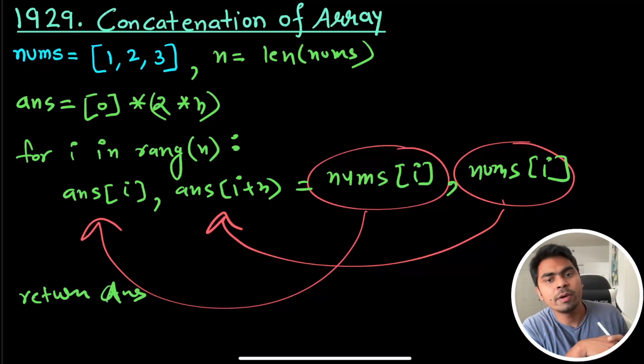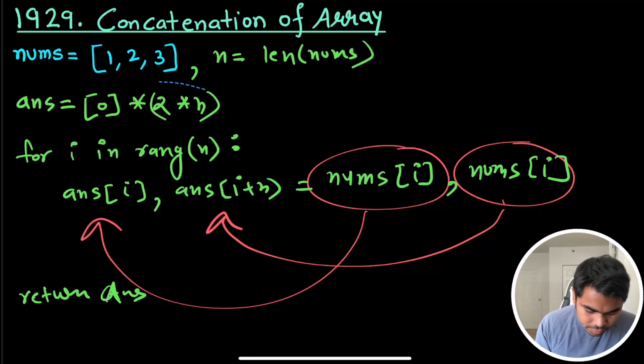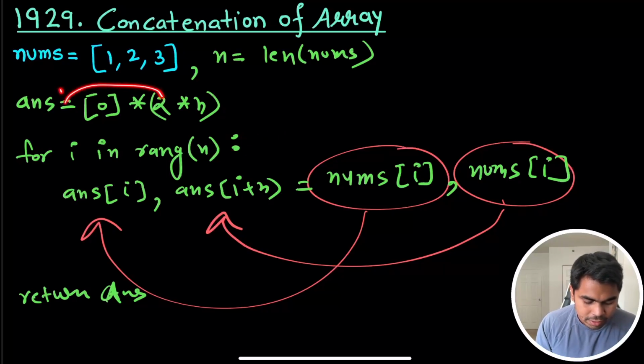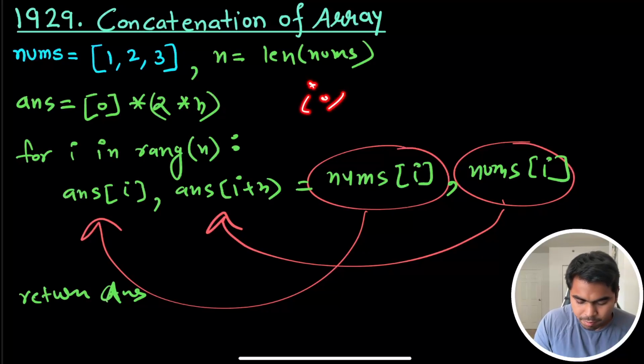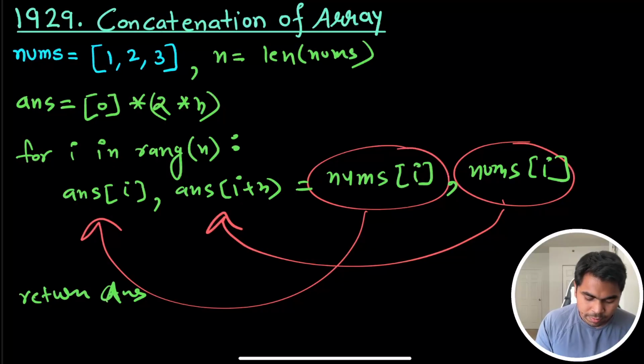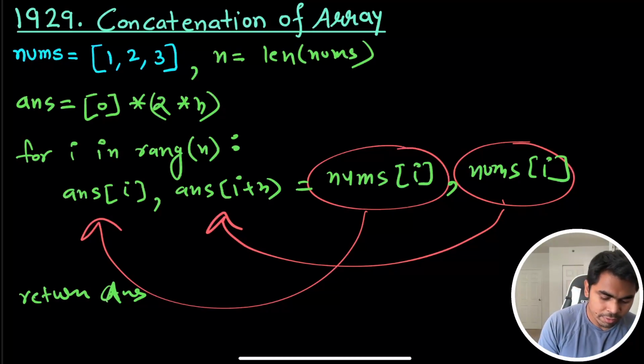So this is a creative way of showing how you're storing these values. But there are other ways of doing it as well. You don't have to declare this thing right here. Instead of creating this array with 0 values, you can just have an empty array and then run i to n into 2, and while storing this value inside your answer, you can just mod that. So i mod n, because i will now go to n into 2. Then the values will start to repeat when i crosses n. So that is another different way of doing it.